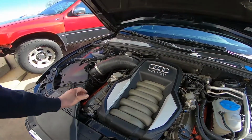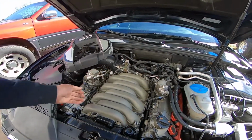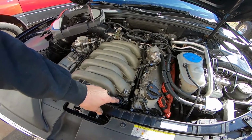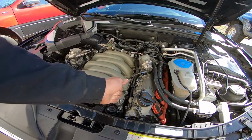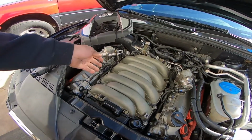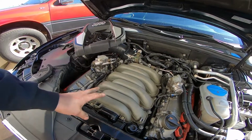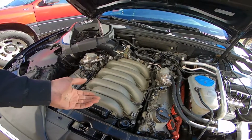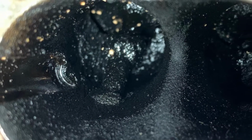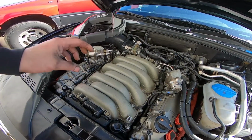The Audi S5, being that it's direct injection, has no fuel running over the intake valves, so they tend to get gummed up from all of the oils from the PCV system. That oil, of course, turns to a hard, crusty carbon on top of the valves, which really diminishes flow. Because we had to do the injectors in it anyway, this gave us the opportunity to actually clean up the valves. This is actually the buildup on one of the intake runners. This vehicle only had around 70,000 miles on it.